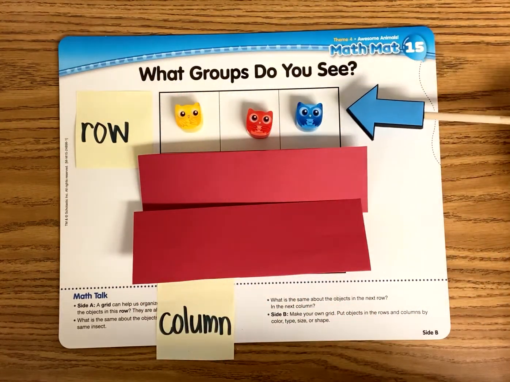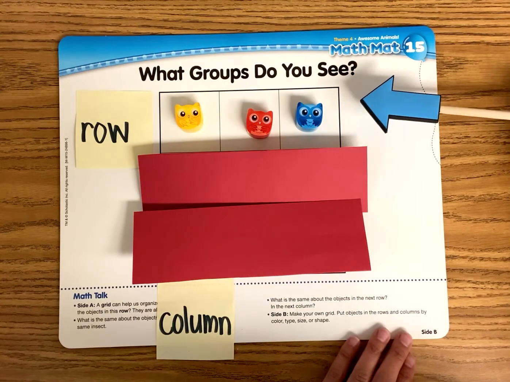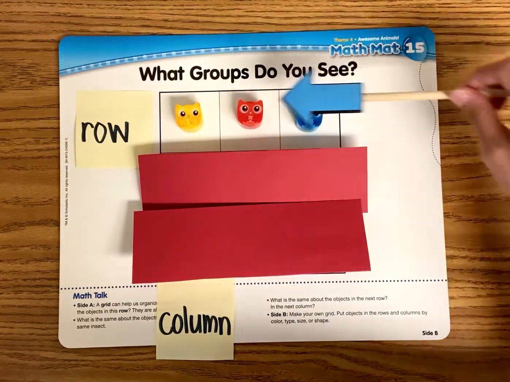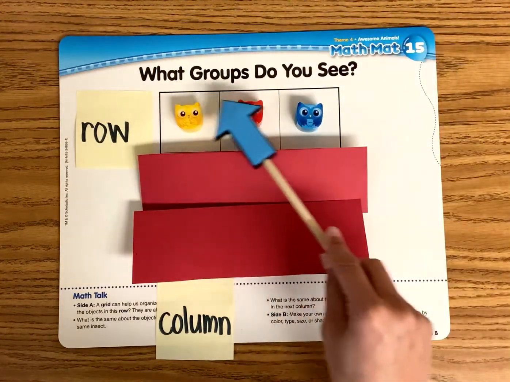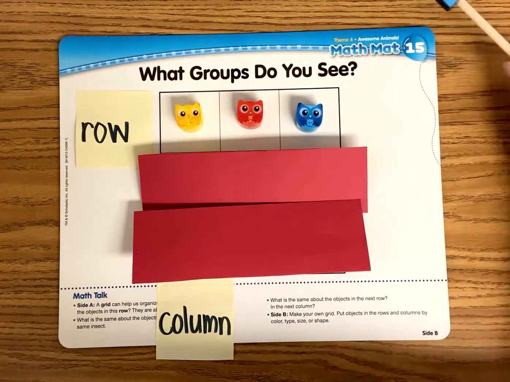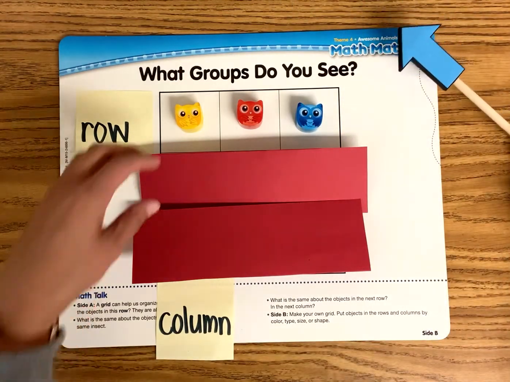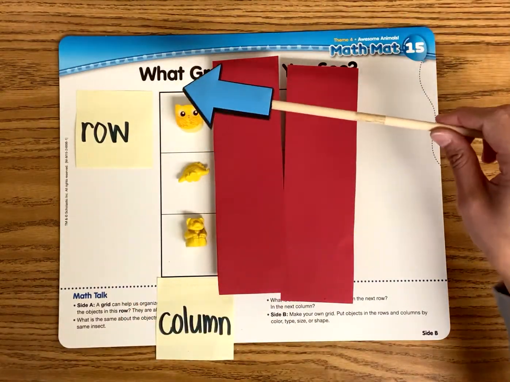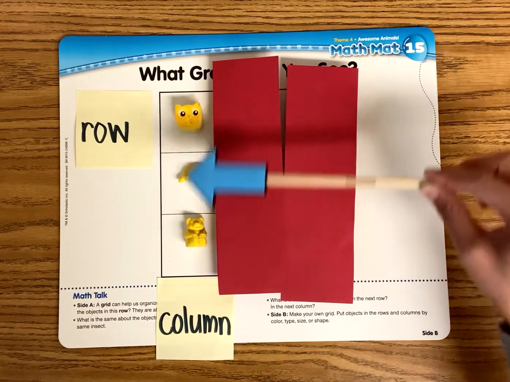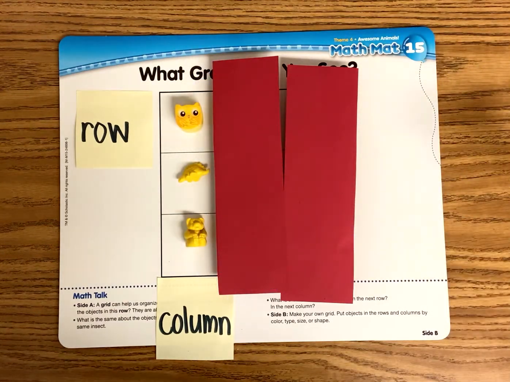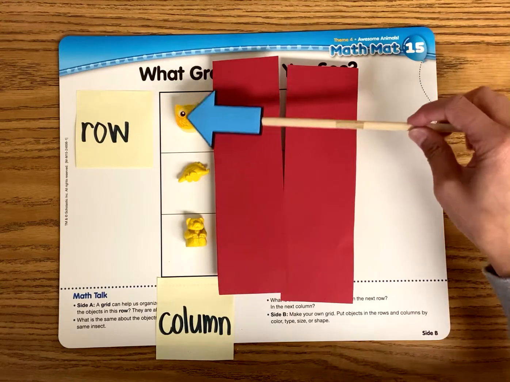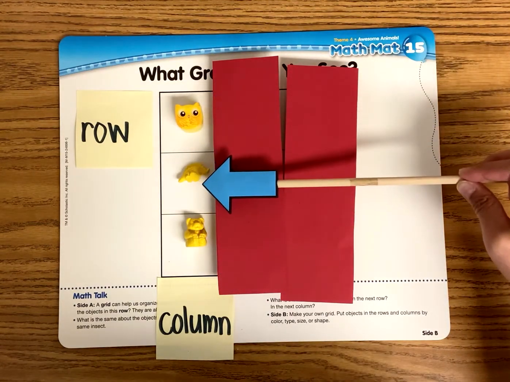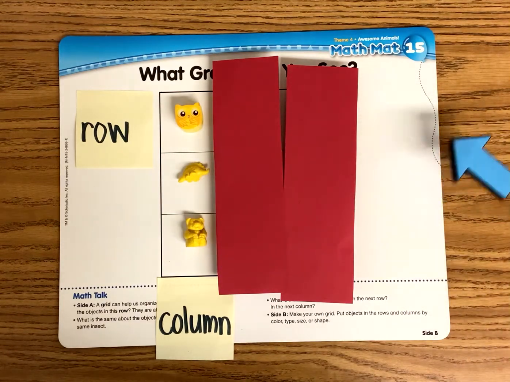And what animal do I have in my row? It's an owl. So they are all owls. They might be a different color, but this row shows us that we organized it by animal. Remember column? A column is things shown one under the other. In our column here shows yellow animals, right? You see all my yellow animals? We have the owl, a dinosaur, and a bear, and they're all the same color.